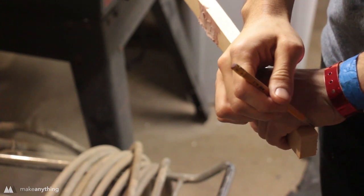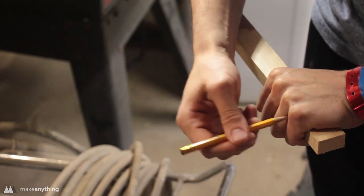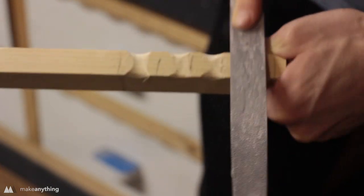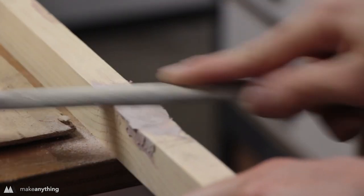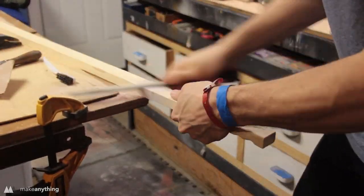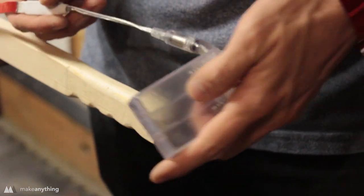I laid out the LED strip to see how long it would be and marked where my hand would be so I could carve a grip. I also marked in between each knuckle so it would conform to my hand. I took a large metal file and worked away at each of the knuckles using the rounded side, which is ideal for the rounded contour for my fingers. I rounded the other side as well, then sanded everything down so it would be nice and smooth. I used the same file to grind down the Bondo once it was dry — Bondo dust is bad for your lungs, so be sure to wear a dust mask.